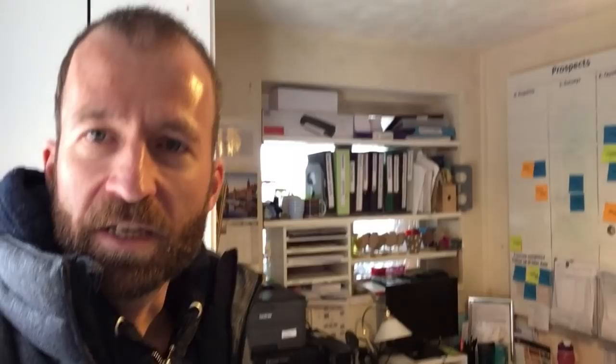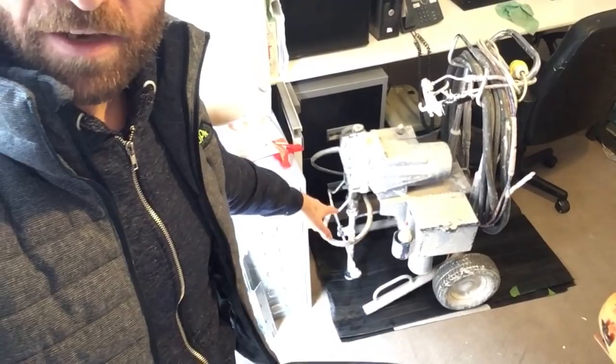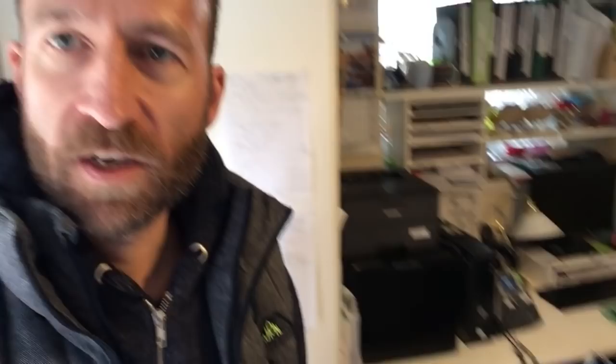I mentioned the underpowered Erlex turbine system we had. We made a big leap once we decided to commit to spraying — to a fairly expensive bit of kit which we've been in the habit of bringing up into the office to keep it from freezing in cold temperatures. This is the Graco Finish Pro 395 Mark 2. The reason we spent getting on for three thousand pounds on this is it has an onboard compressor — we don't have a separate compressor — and it's a very high-powered, self-contained machine.